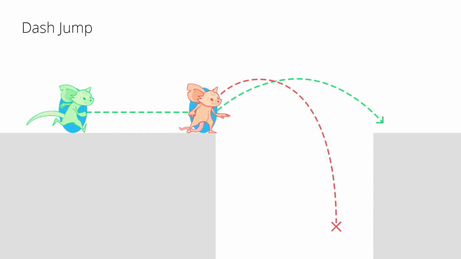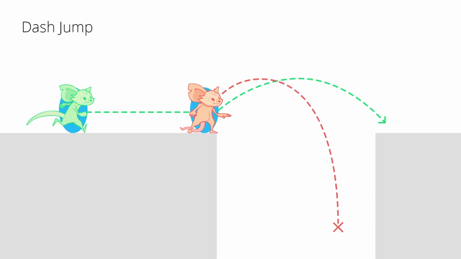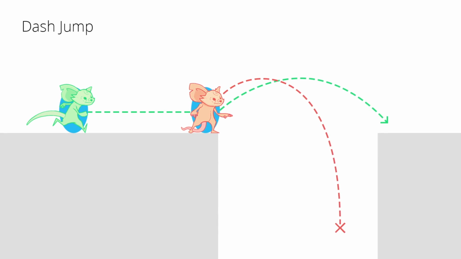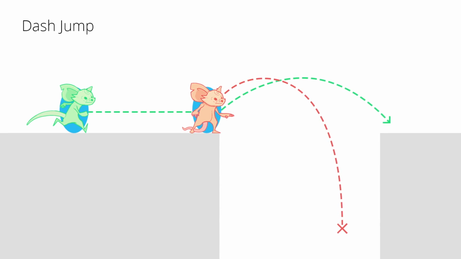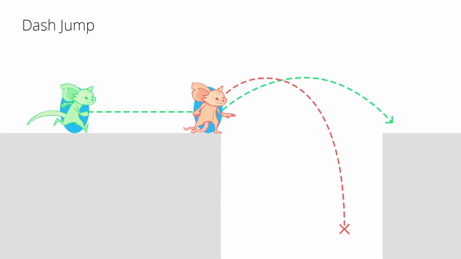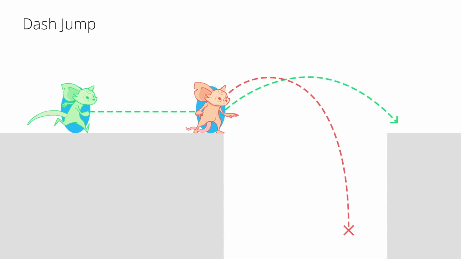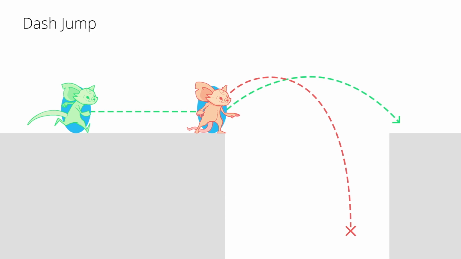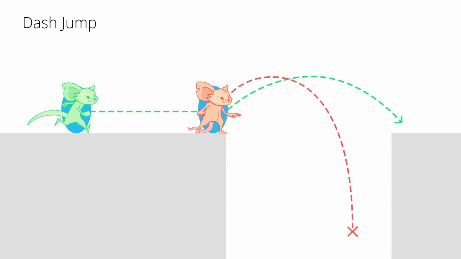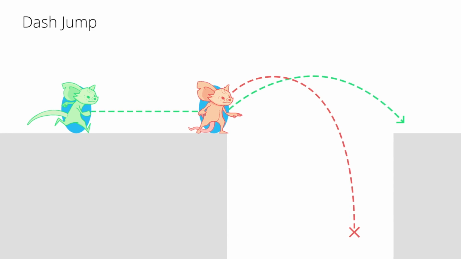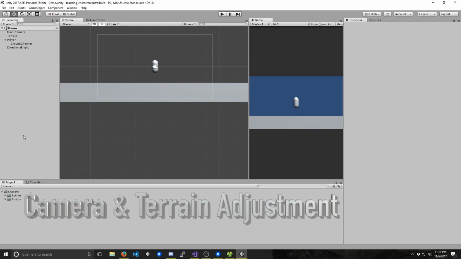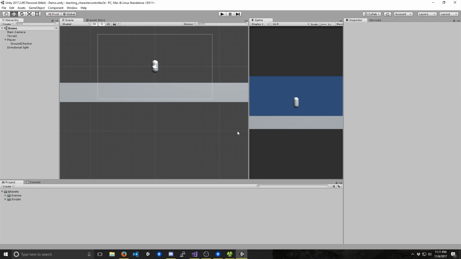It might be as the player keeps a button held down, or in your game it could be something like the player has a pickup that he's picked up and it allows him to run extra fast for a certain amount of time. So really it's an easy mechanic to implement, but it does add a lot of depth to your game. There's a bit of preparation work that I want to do so that our scene is ready for us to code and test our dash mechanic.